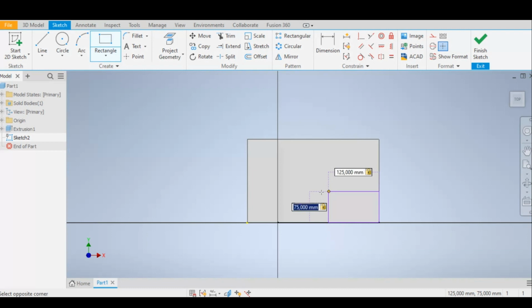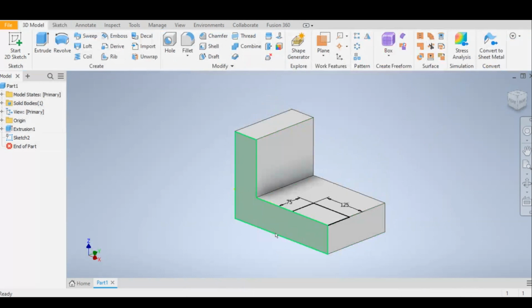Once you press your tab button, you will get a preview of this new drawing that you have created. So once you're happy with that, I'm going to press enter, and you can now see our new drawing on top of this section that we have done. So to end my rectangle function here, I'm simply going to right click and click on OK. Once you're done there, I'm going to select finish my sketch, and now we're back in this view. We can see the new sketch on top of our plane here. So we want to extract this, subtract this from our original 3D model.